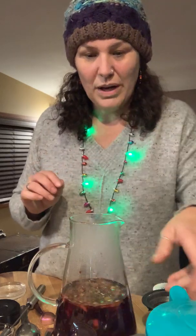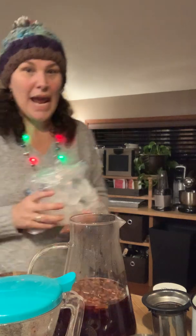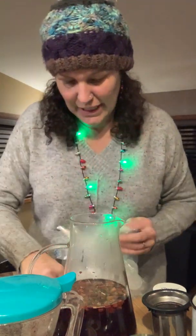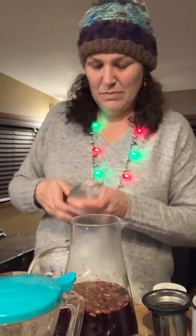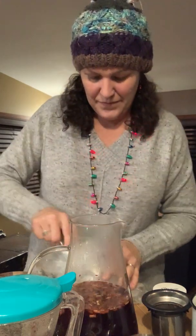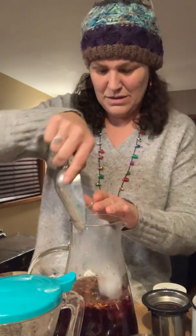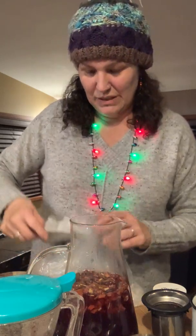Now, what I'm going to do is add some ice. This glass is made out of borosilicate glass, so you can have hot water in here. Oops, hold on. My ice is all frozen together. So again, right now this is tea, hot water, a smidgen of sugar, and I'm just loading it up with ice.